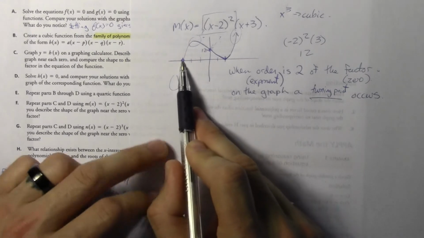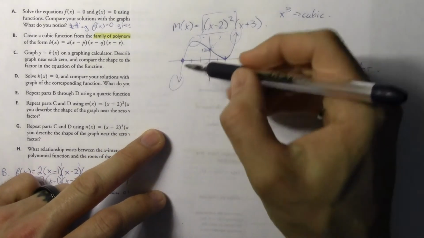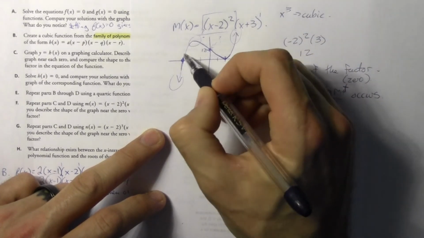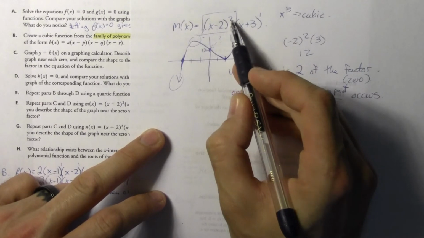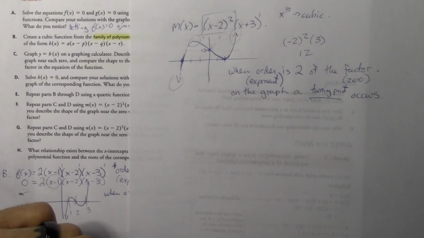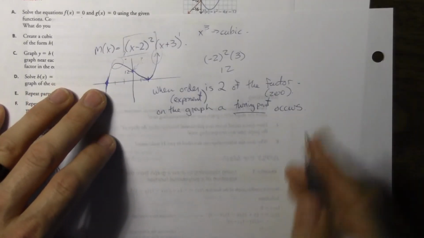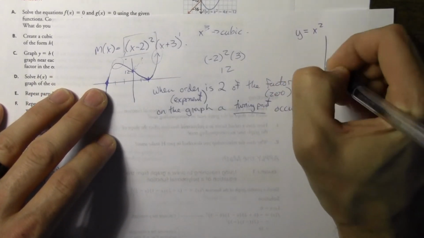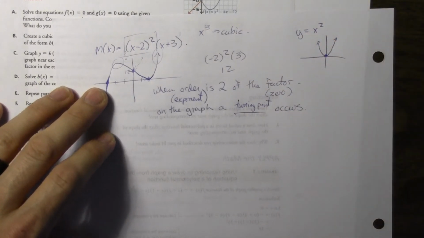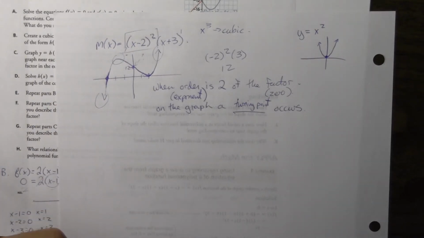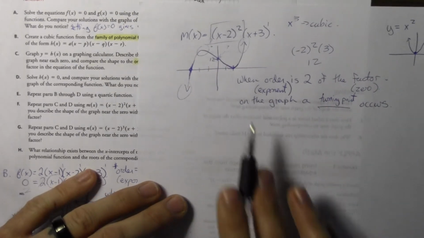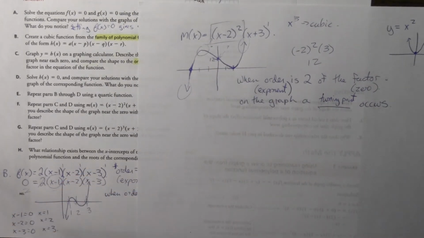Okay. So when x equals 2, which is here, what's happening on the graph? Yeah, it's a turning point, right? So previously, we talked about when the order was 1, we go through the point. So when the order is 1, this is at x equals -3, we go through the point. When the order is 2, we turn at the point. Which makes sense from our famous graph of y equals x squared. At that point, we turn, right? We turn at x equals 0, y equals 0. So when we have a factor that's squared, a turning point occurs on the graph.